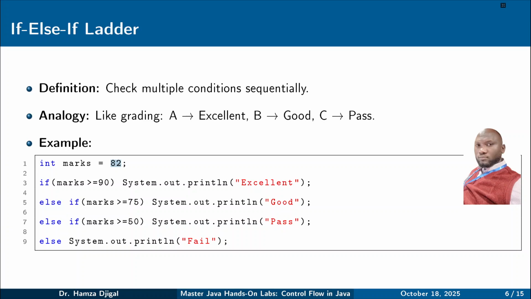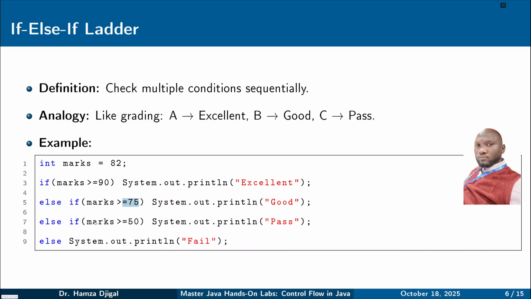Then if this is bigger than this one, we print good, which is our case. So for the other condition, we just stop here. The other one will not be checked because we have already been satisfied. We get here that it is true, which satisfies our condition. So it will print exactly good, because the program will not continue to check the other condition, as you can see.